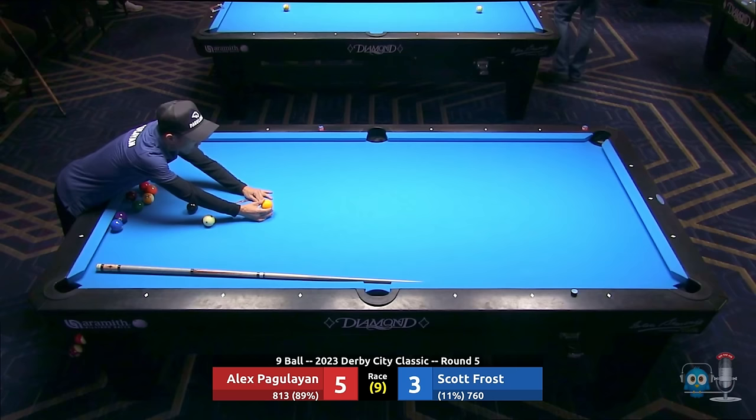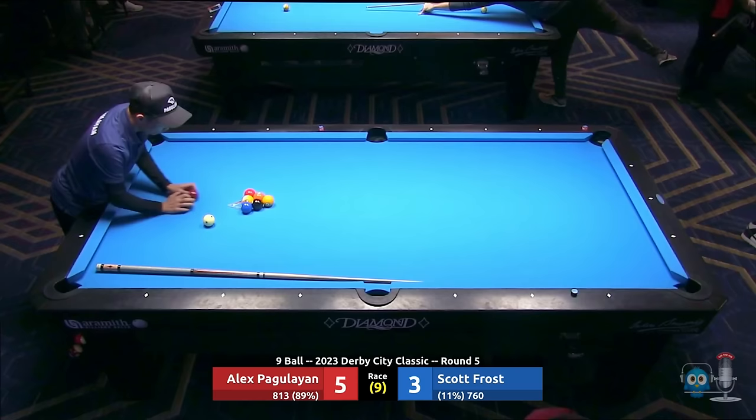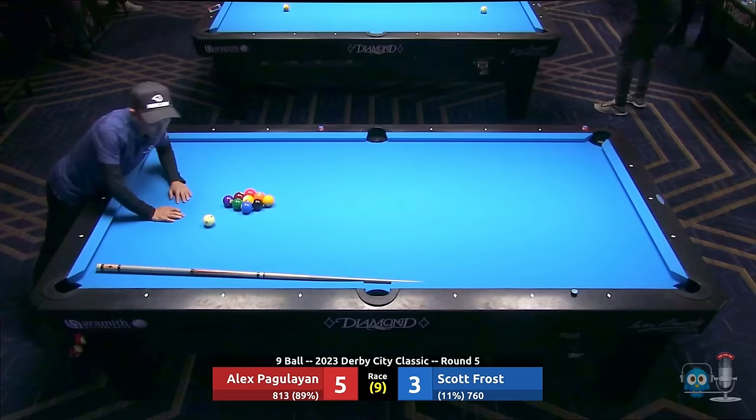He made some good shots, didn't he, in that run out? Yeah, Alex is looking like he came to play. Scott just had a couple of momentary lapses of concentration on a couple shots. Cost him a couple games, but he's still in it. He's only trailing by 2 in this race to 9.